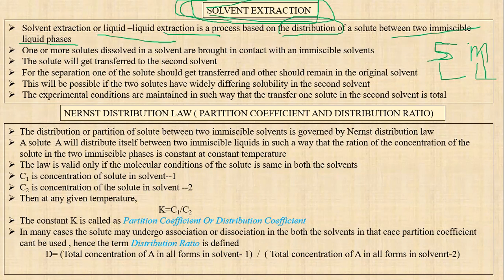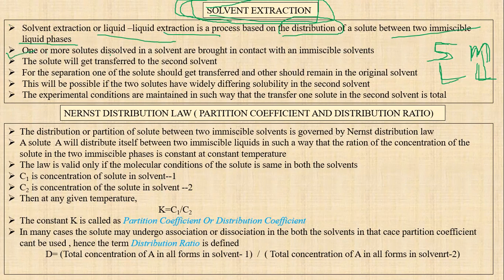In the slide I will show you, here it is. That would be there for the high performance liquid chromatography, where we will see the stationary phase and mobile phase as a liquid. So please don't get confused. I told you about the HPLC with the flow. Here in solvent extraction, both are liquid. One of the phases is an aqueous phase and the other is an organic phase, or the organic solvent. We'll see that in detail.